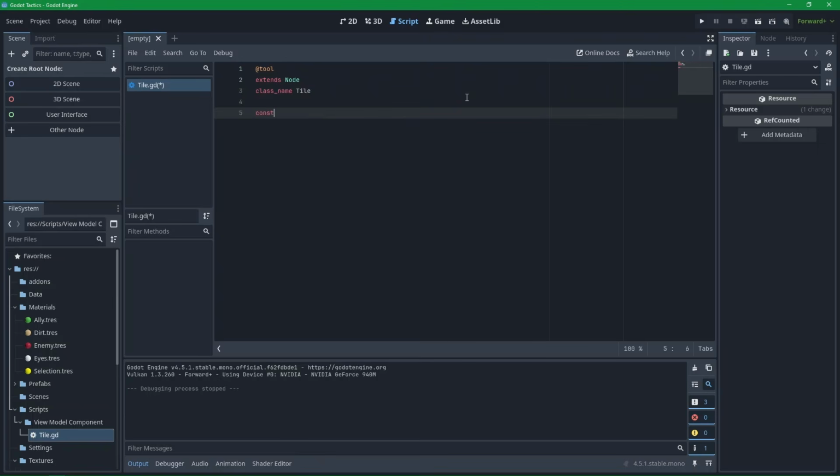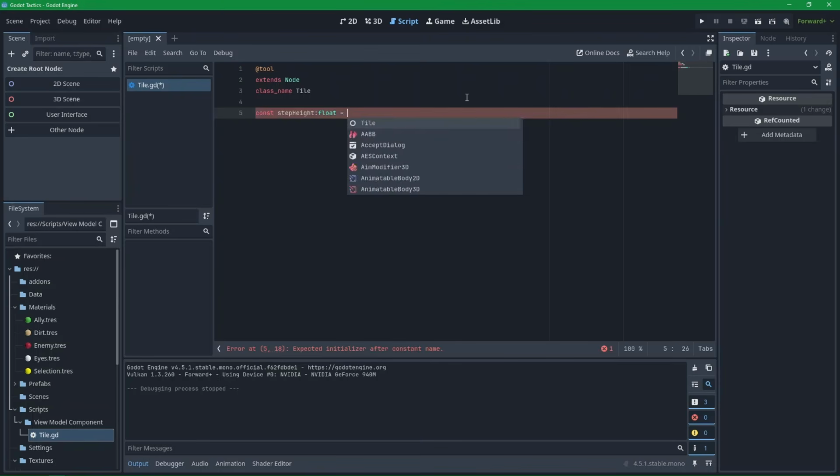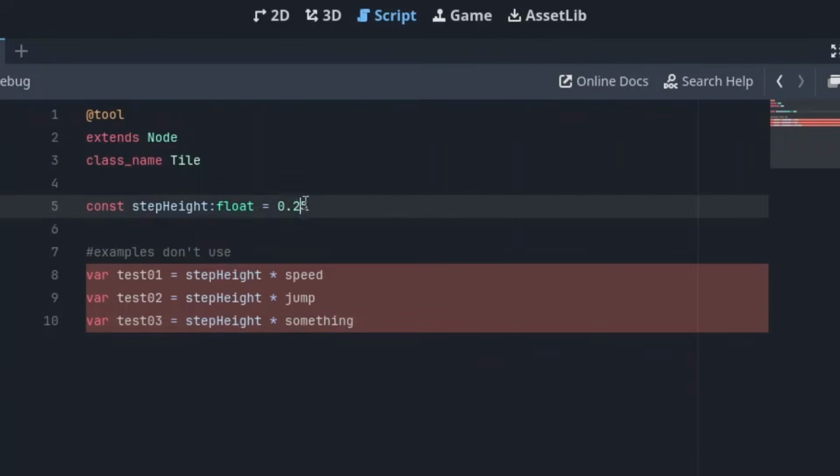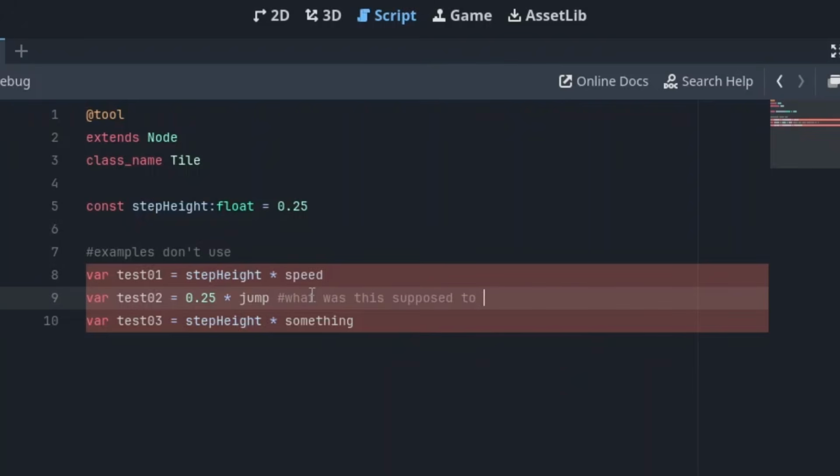Next, we'll create a const for how tall each tile will be. Unlike Minecraft, each block will not be a completely square cube, but instead something with smaller steps. We do this as a const so we have a central place we can change the value if we decide later on that something else looks better, and only need to change it in one place. It also eliminates a magic number in our code. In 6 months, STEP_HEIGHT will make more sense than seeing 0.25 somewhere in our code.